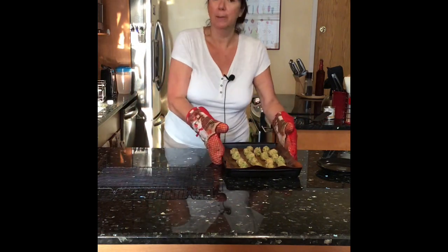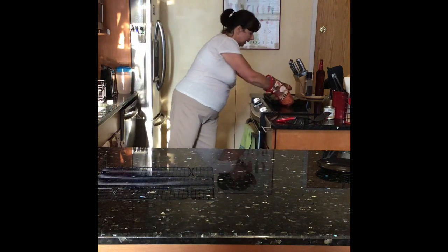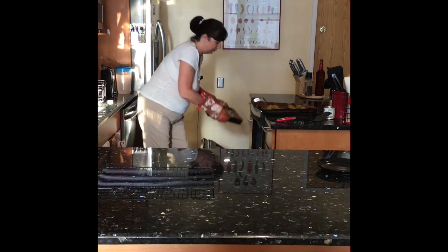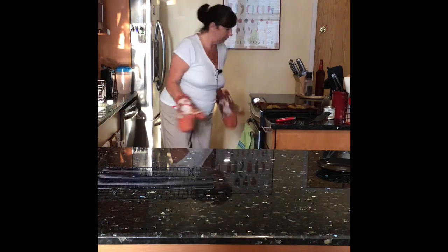All right, so we're all finished forming our tater tots. You can make them patties, you can make them balls, whatever you want. We're gonna put these ones in the oven. And again, we're at 400 degrees. Oh, gonna take those ones out. They look delicious. Okay, so we're gonna put those in.